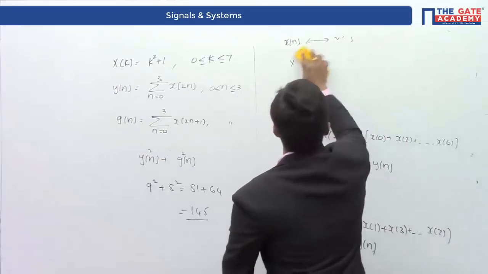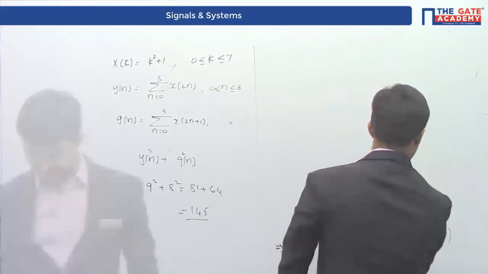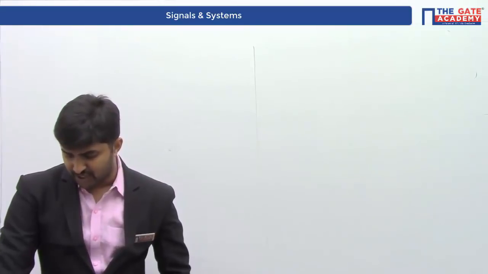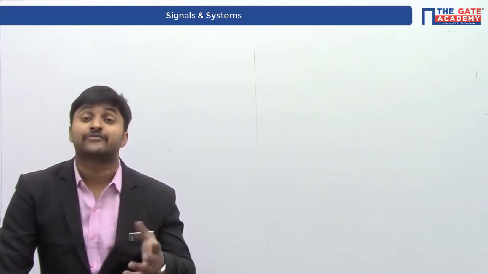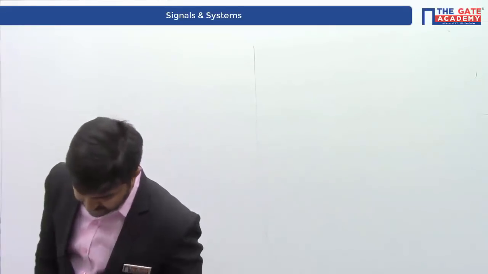Now let us go for the second part of the question. The second part says that for the above question, if the DFT of x of n is computed using FFT, we know fast Fourier transform is the DFT with a different algorithm, because the conventional process of DFT is going to take a lot of time, a lot of computations. So in order to reduce the number of computations and to find the DFT, we use something called a fast Fourier transform. And here we are using the fast Fourier transform.